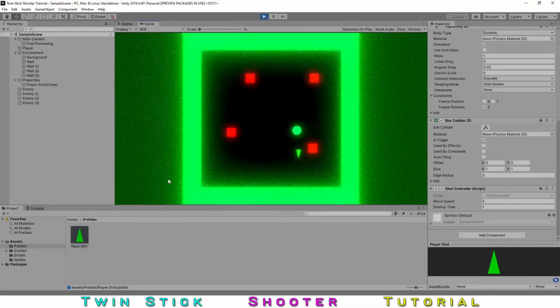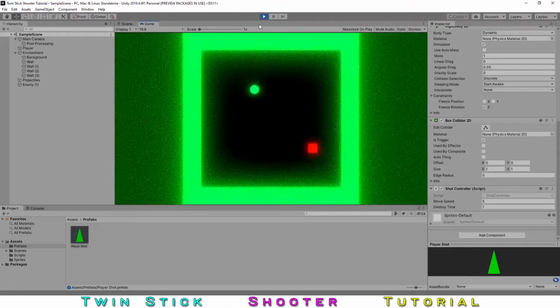Except there's something happening with not being able to shoot, but no. Oh, never mind. We're good. Okay, cool. So we are able to shoot, and then after a second, it gets destroyed. Okay, I was worried there. I thought it wasn't working, but no, we're all good.